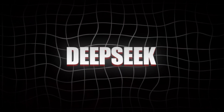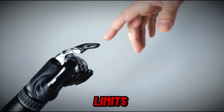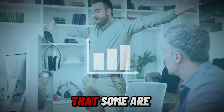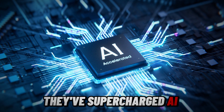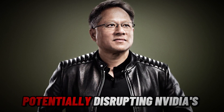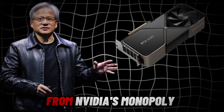DeepSeq just open sourced a nuclear power plant for AI. Lately, DeepSeq has been pushing AI computing to its limits. Now they just dropped their biggest bombshell yet — an optimization so powerful that some are calling it the Arc Reactor for AI. With just 300 lines of code, they've supercharged AI computation speeds, like tuning up a regular car and suddenly making it as fast as a Formula One racer, potentially disrupting Nvidia's dominance.